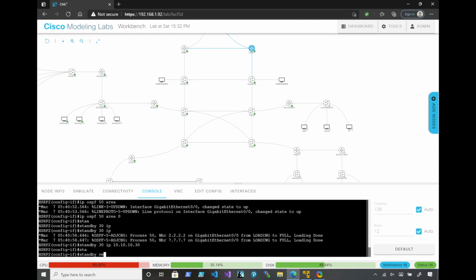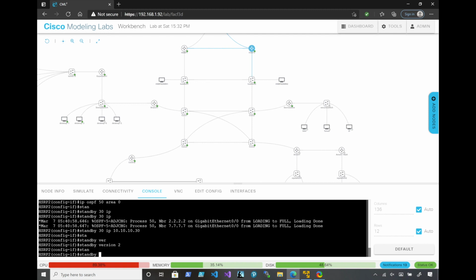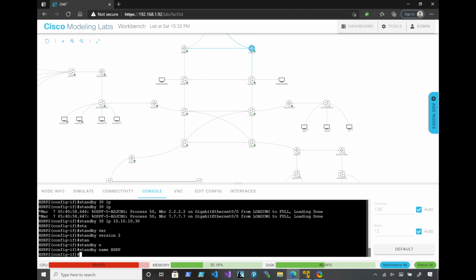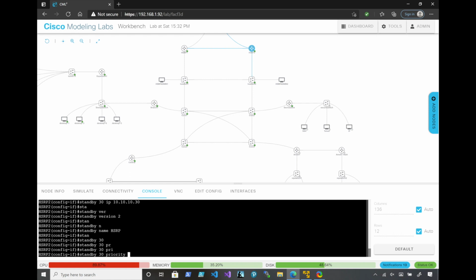Next, we'll enter the standby version 2 command to set the version. And then we'll enter the standby 30 name HSRP command to name the HSRP group HSRP. And then we'll set the priority to 90 with the standby 30 priority 90 command.